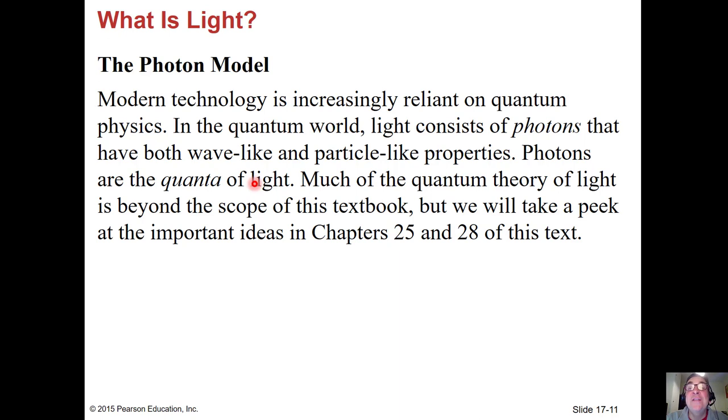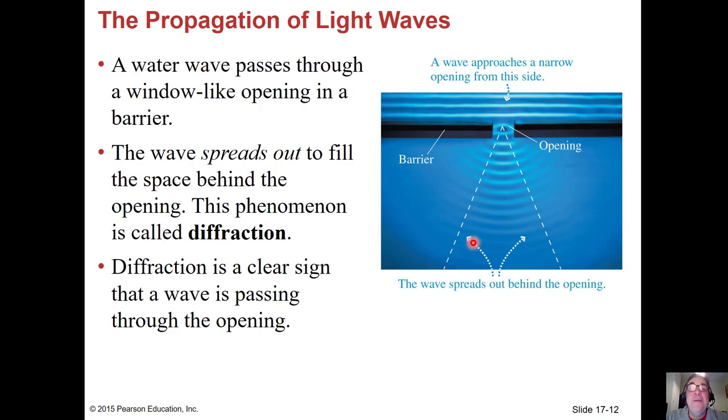So the three models: we had just talked about ray optics in chapter 18. Chapter 17, which we're currently doing, we're looking at light behaving like a wave. And then in chapter 28, we'll look at light behaving as a particle. That's the reason I like to do chapter 18, chapter 17, and then chapter 28, just to look at light in those three different ways, back to back to back. Okay, that's the motivation.